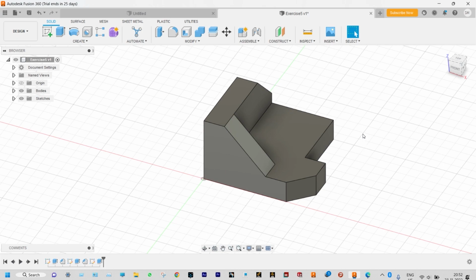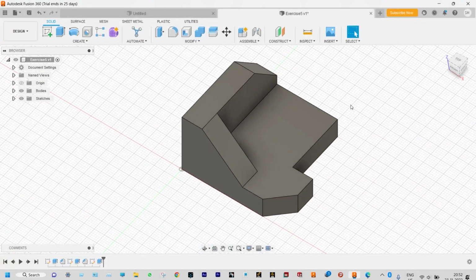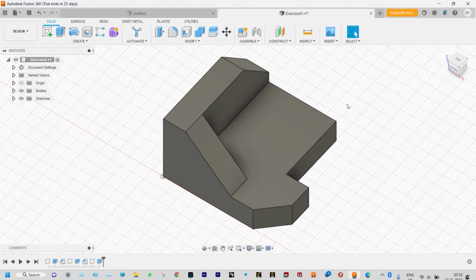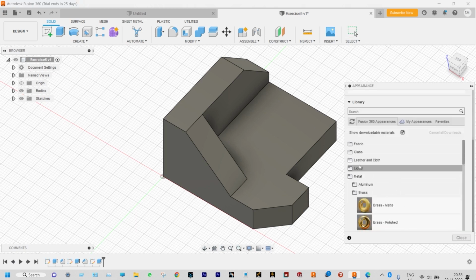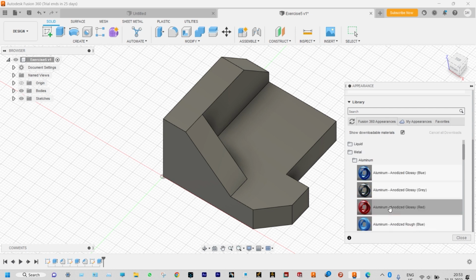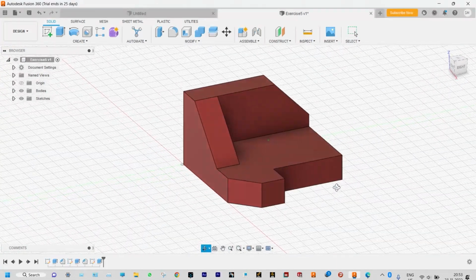Drawing is complete. So this is our model, and to have a better appearance, we can color this one. So hit A, and you can select metallic appearance, and you can select aluminum. You can provide anodized glossy aluminum. Done. Close it. So this is our model.